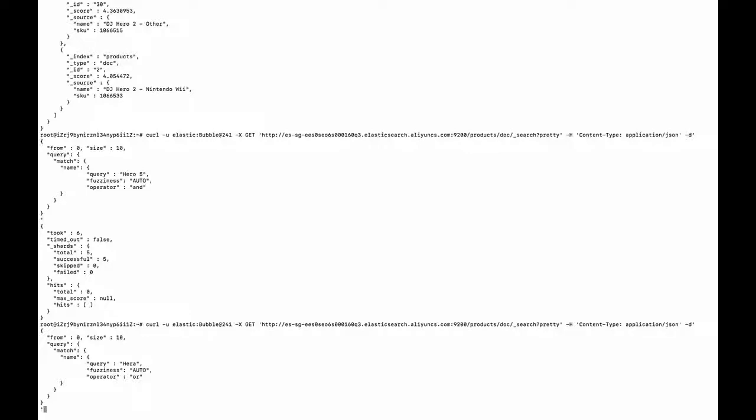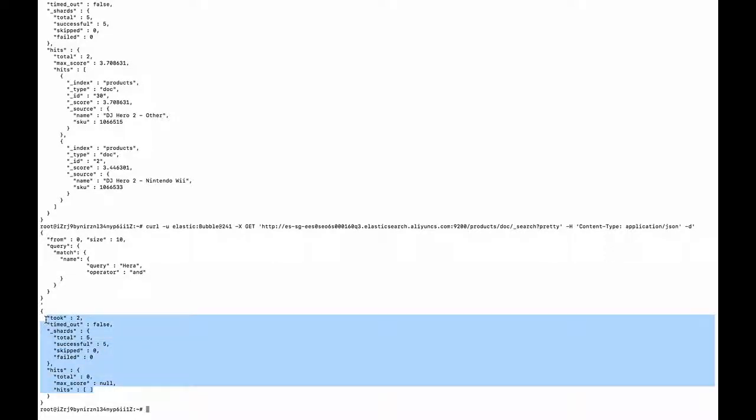Now there is nothing called Hera in my particular catalog, but when I run this search, I still get these two because it takes care of small spelling mistakes, this fuzziness feature. Now if I were to turn off the fuzziness and run the same query again, you will see that I will not get any results whatsoever.